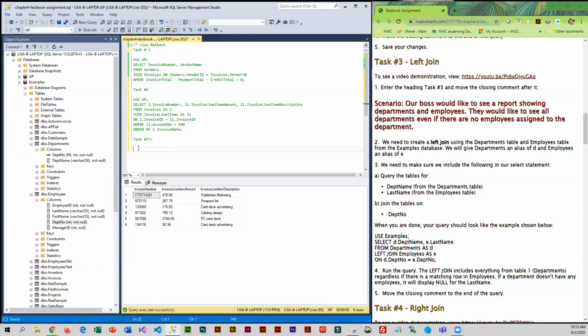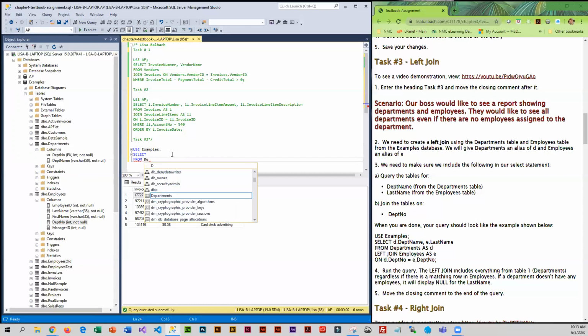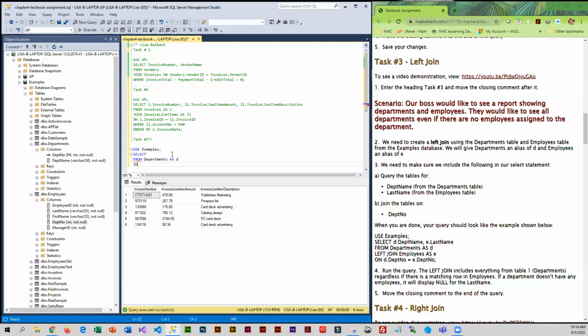So we are going to first indicate that we're going to use examples. We'll start our select, but we're going to pop down here and we're going to say from departments. And we're going to give it a little alias of D. And we're going to be joining departments with employees.